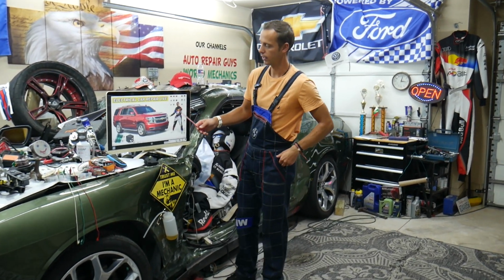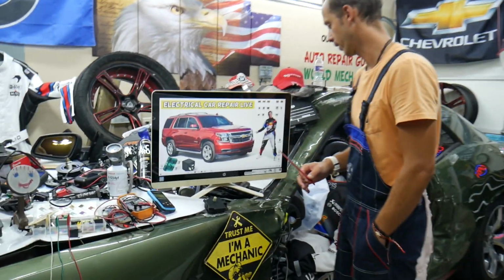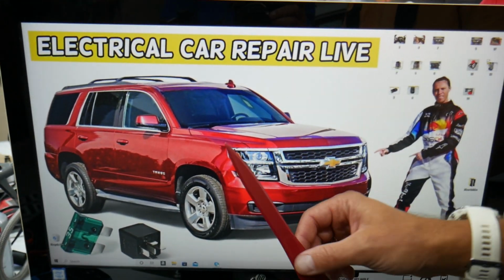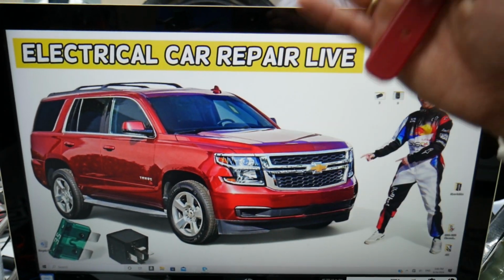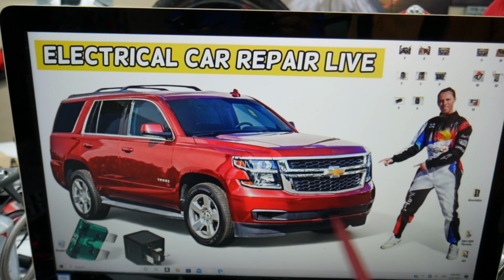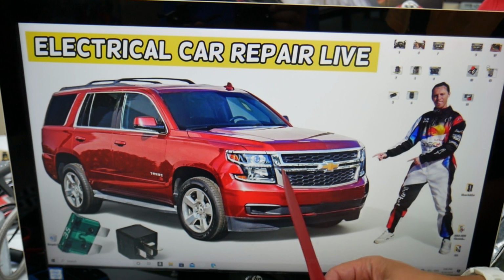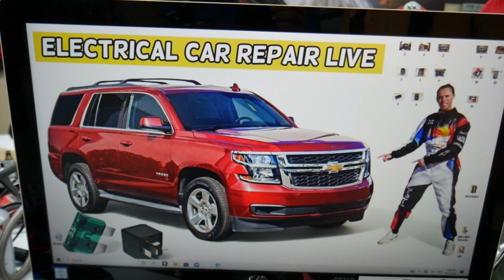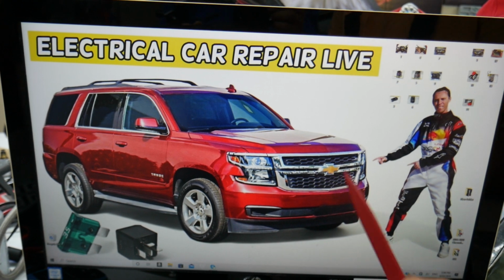If you hear a noise behind the dash when you change the climate control settings, the heater, AC, anything like that, what can cause that? Multiple things, guys. But the first thing you want to check is your climate control fuses. Then we'll explain what we see quite often in the garage. It should work on both Chevy Tahoe and Chevy Suburban. The main difference is that the Chevy Tahoe is a little bit shorter. Both vehicles are, by the way, built on the same platform.